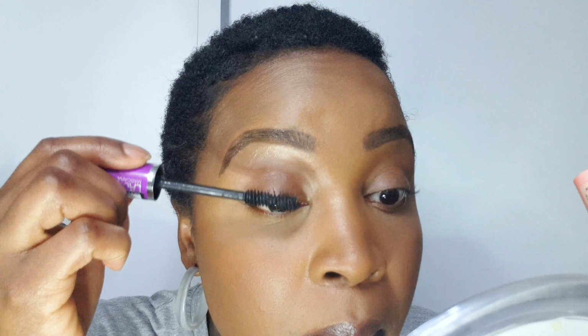I thought the result might be better. Okay, so this is what my lashes look like after, and this is what my lashes look like before. I'm going to have to go in with another coat because I can see the white of the primer. Okay. I'm going to apply the primer to my lower lash line as well, and I'm trying not to apply too much.